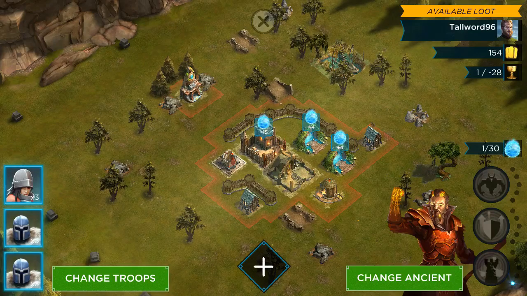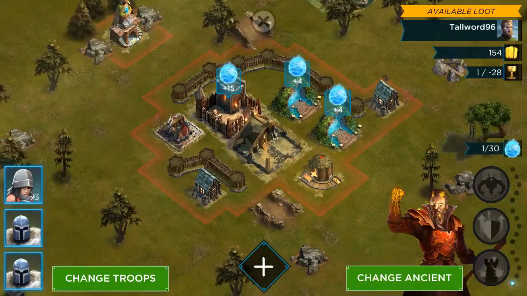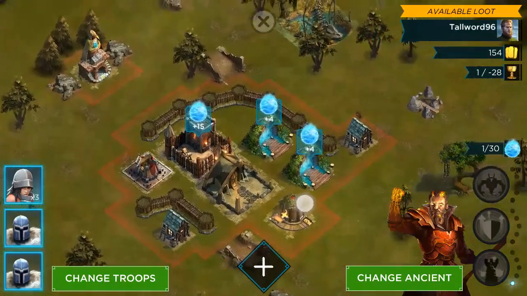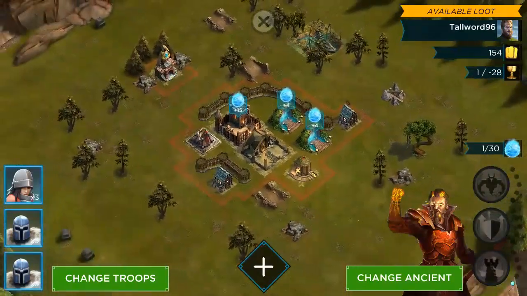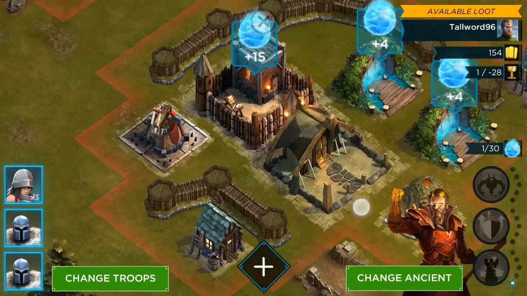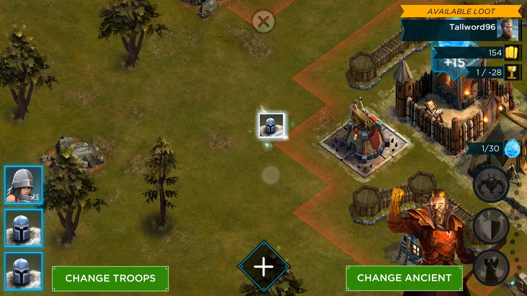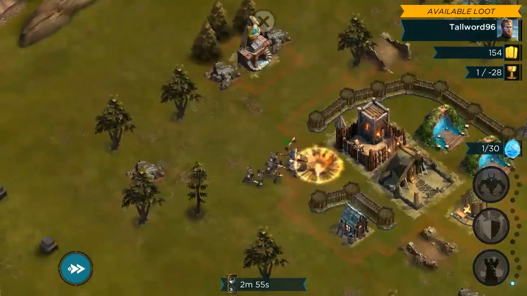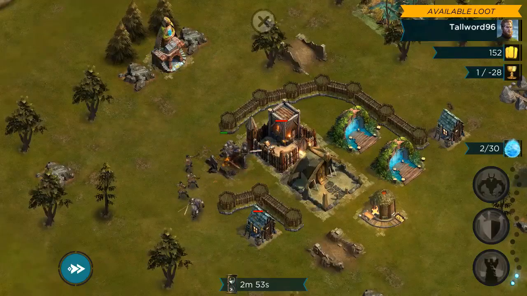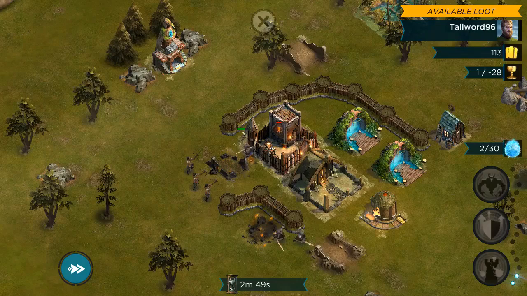Okay, so where should we start? Of course, we should start from the defensive buildings, like that crossbow tower. That's what I think. Should we do that? Of course, it will be the easiest way to win the battle, because other buildings cannot kill our troops. So right now it will be, here you go, till the end.